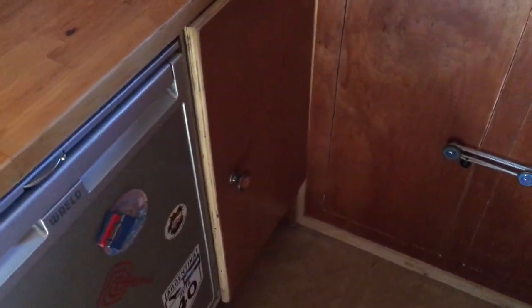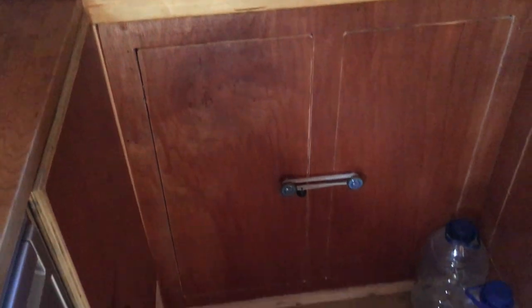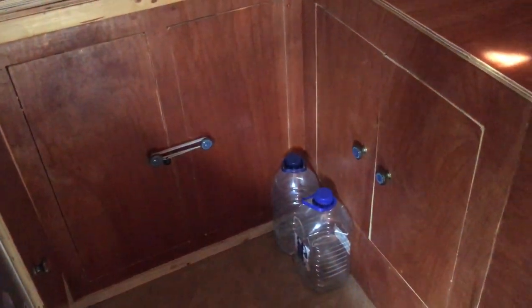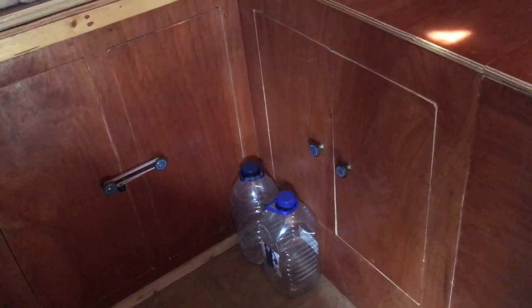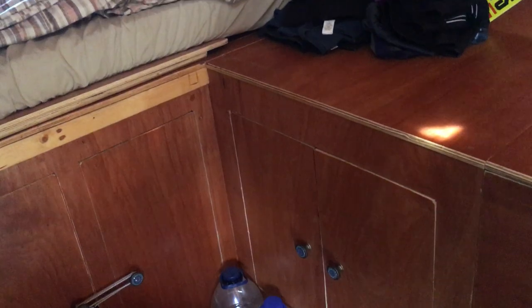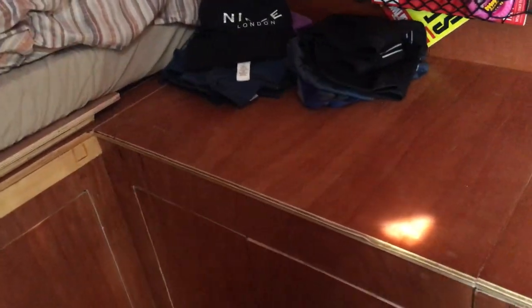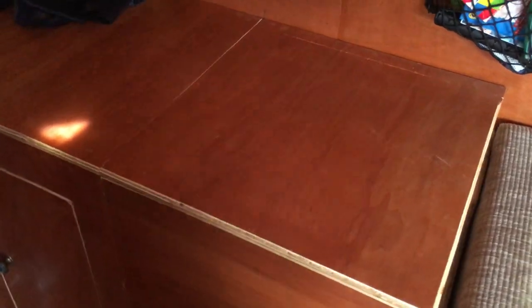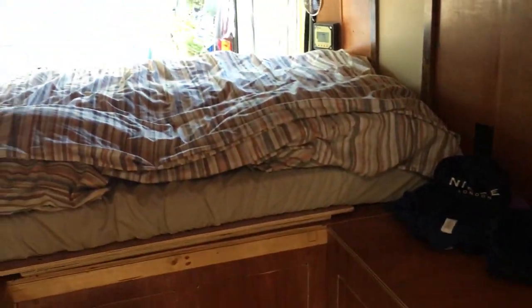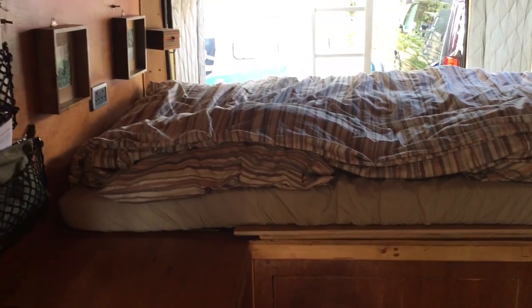More cupboard space here, and more under the bed — that's a massive space where you can store loads of stuff, all tied down with bungees when we're travelling. More cupboard space with shelving inside. That's just like a work unit. Under there is a Vetford toilet that can be pulled out when the curtain goes round when you're using it, but to be honest we don't use it very often.